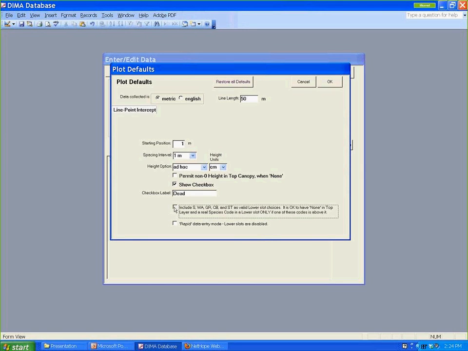So we now have this option of allowing soil, water, gravel, cobble, or stone as a lower choice, not a soil surface choice, but a lower surface code, and then you would have your plant underneath of that. So if you were collecting that sort of data, you would turn that on. Otherwise, you would leave it off.